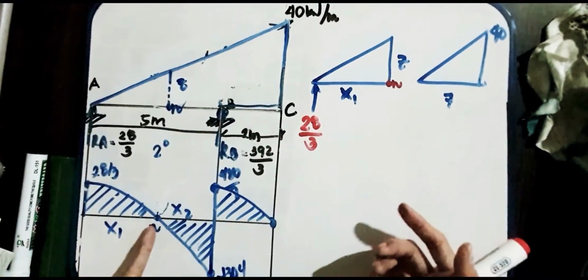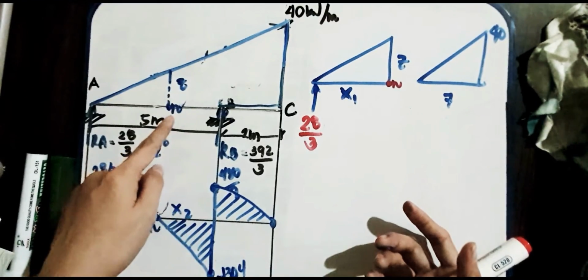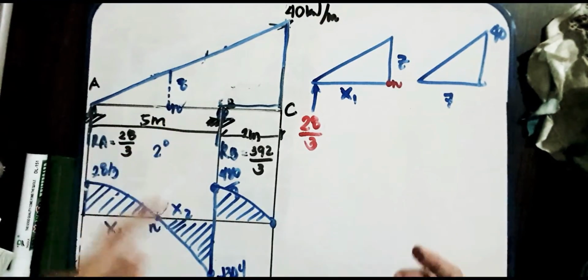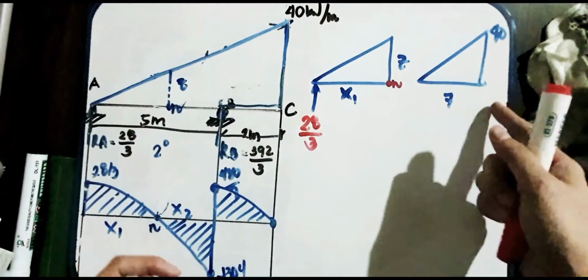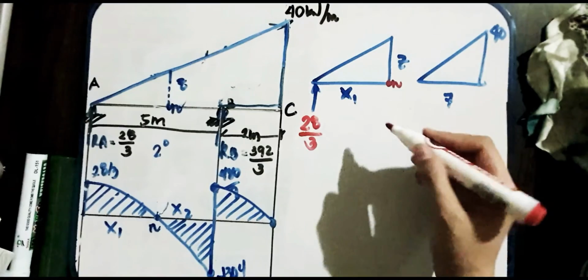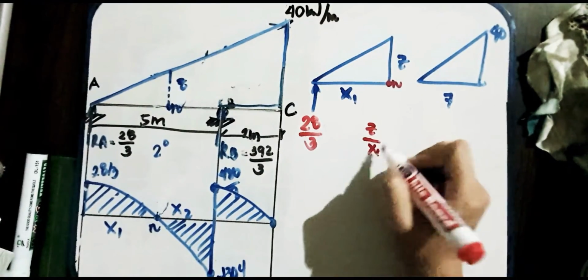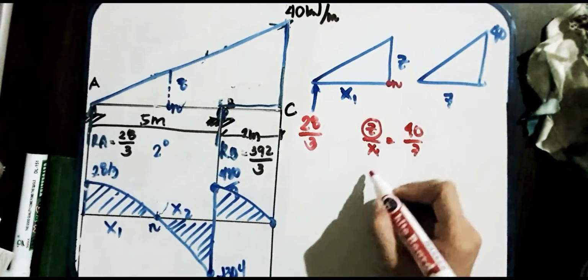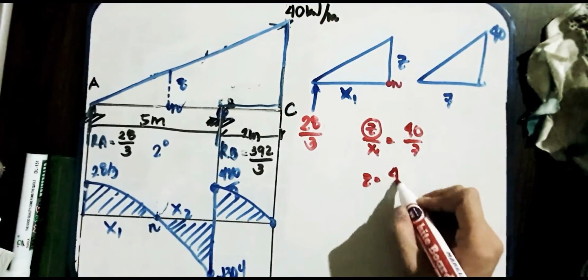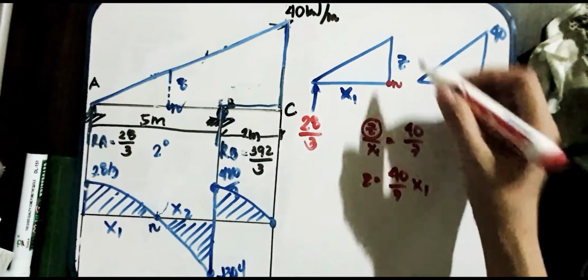So, pre-project ko tong N natin paakyat. So, we have Z dyan, and then we have N, point N before the shear. Next, ito, isolate natin, lagyan natin dyan, and then the big triangle, isolate natin papunta dyan. So, by means of ratio and proportion, we have Z is equal to x1 is equal to 40 over 7. Since ito yung pinakakailangan natin, Z is equal to 40 all over 7 x1. So, this is the value for that.